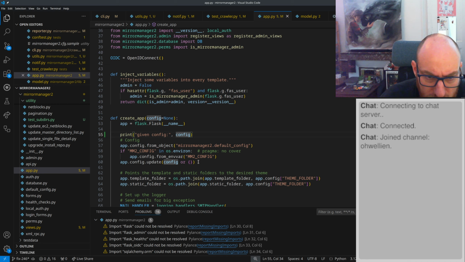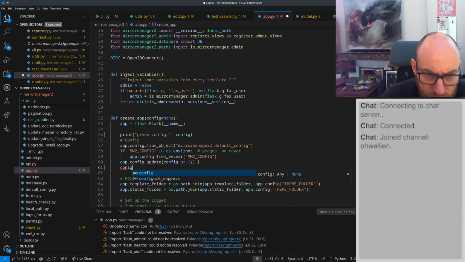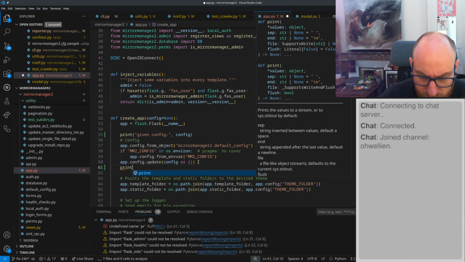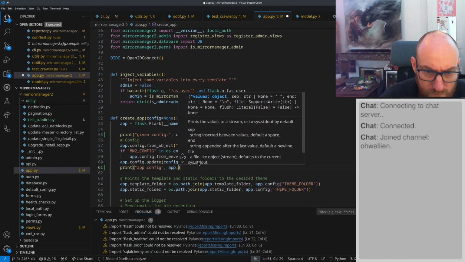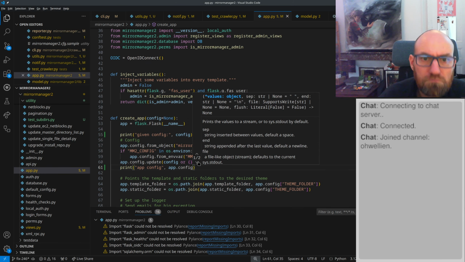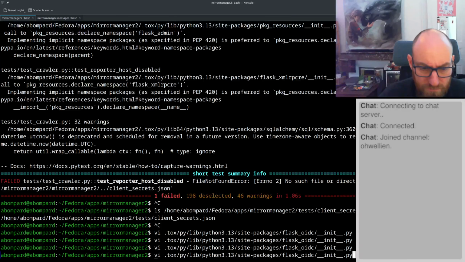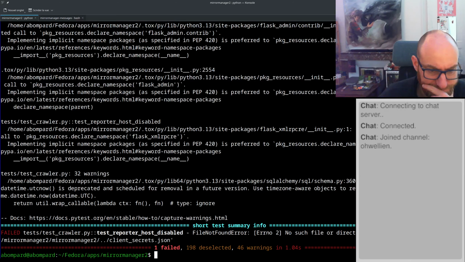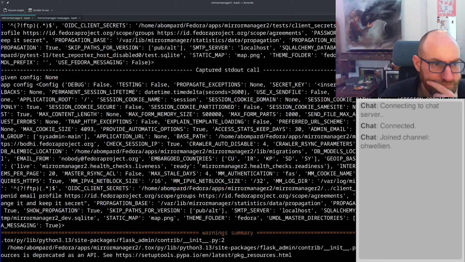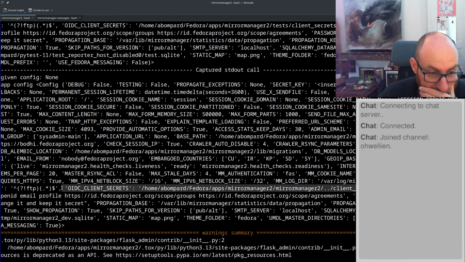So I'm updating my application configuration. That's my app config. This is wrong. This is obviously wrong. OIDC client secrets.